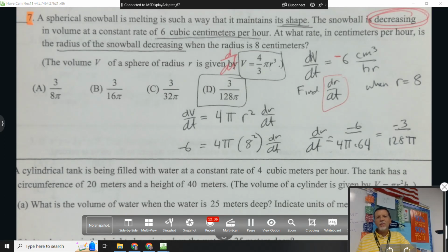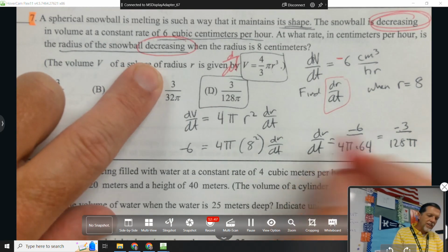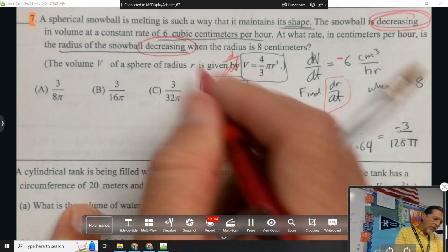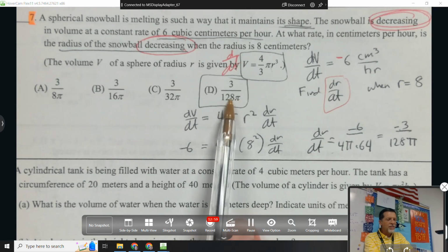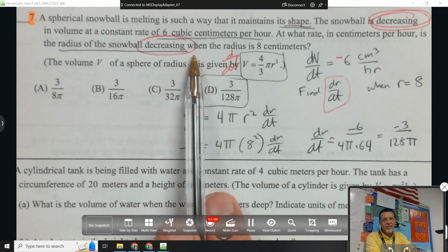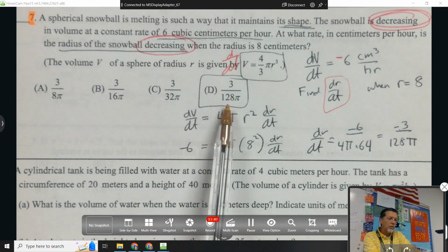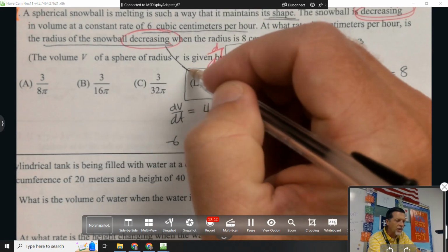Does that make sense based on how the question is asked, though? Because it says, how is it decreasing? So I wouldn't say it's decreasing at a negative. I'd say it's changing at a negative, but it's decreasing at a positive. Now, again, I don't think we test that on the test, where one of these is negative and one's positive, and we expect you to put the positive because the word said decreasing. Like that's just cruel. So that explains why my answer choices are positive, because the question was, it's decreasing.